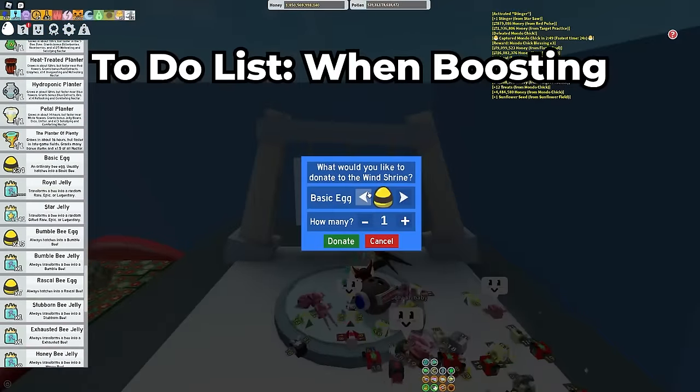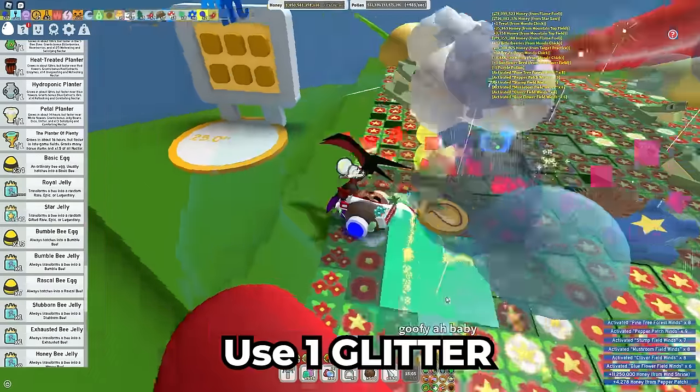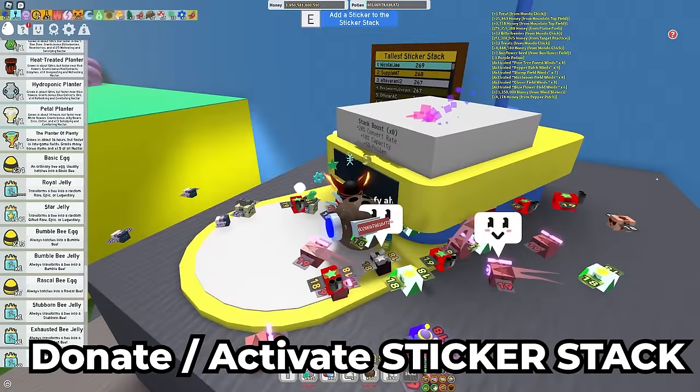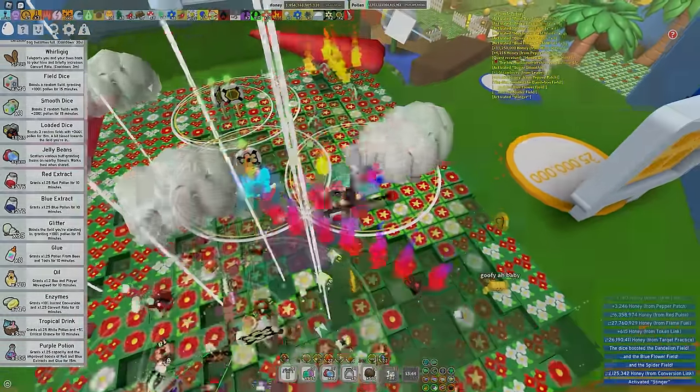These are the things you need to do when you're about to boost. You donate 1 purple potion to the Wind Shrine, then you use 1 glitter, then you activate the sticker stack, then you get the honeybee buff, then you use 1 smoothie, and then you use loaded until you get your field.